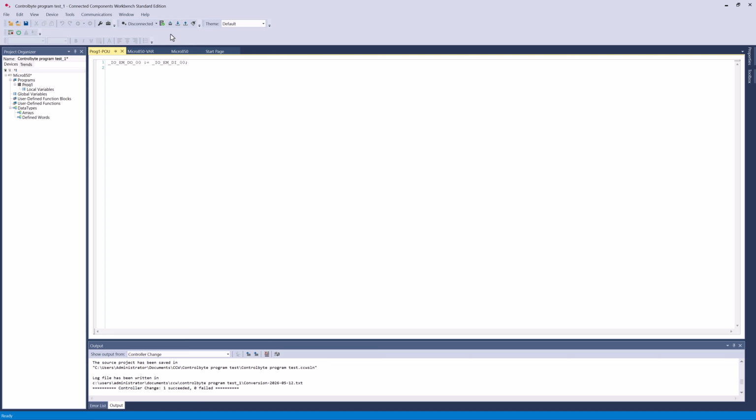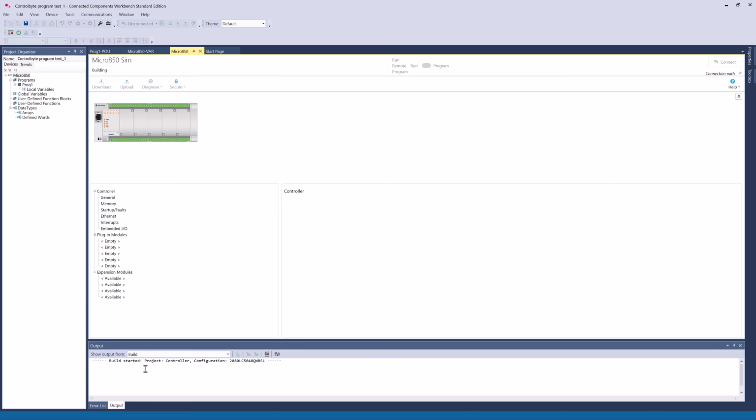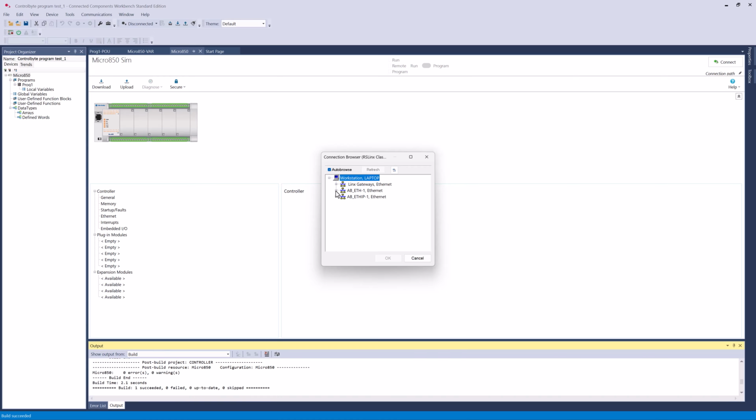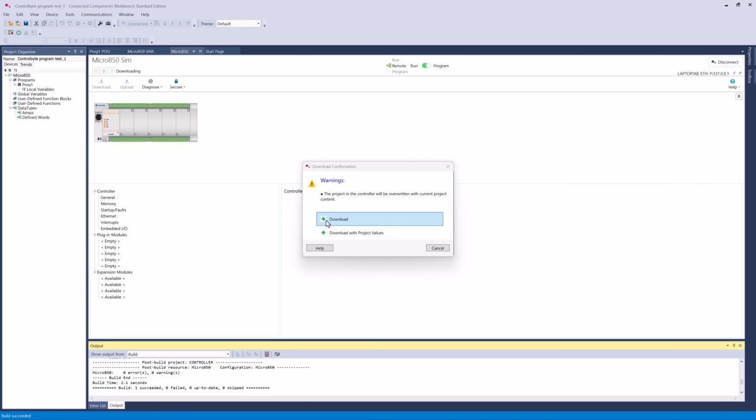So right now we can go here and you can download the program to the PLC. Click on download. Build is started and we wait for the compiler. Okay, what we have here? We have the program RSLinx Classic, and here we have all connections for our simulators and PLCs. Here I can choose the physical hardware, which I have here on my desk, but we use simulator. Let's click on this IP address and click OK. Click on download. Very nice.